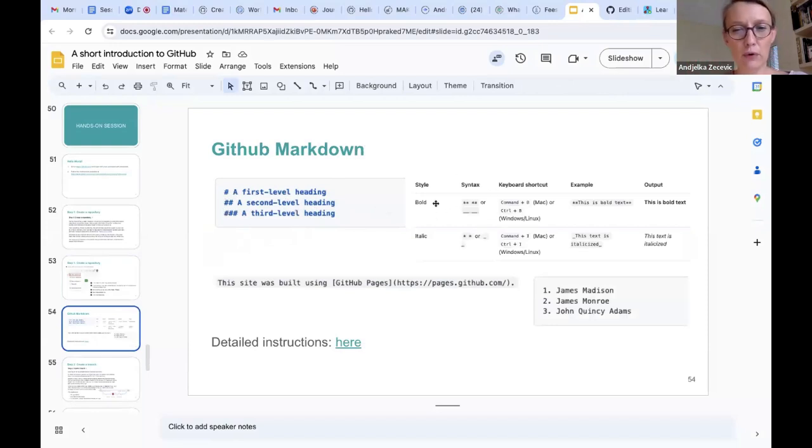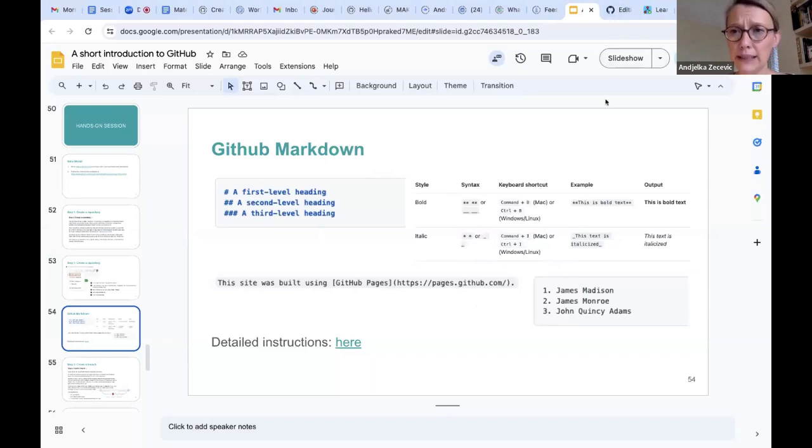We can bold or style our content by adding these double asterisks or underscore characters, or we can insert links or images and create lists. So it is very expressive actually, but in a way simple. If you are familiar with, for example, Wikipedia, the Markdown language is quite similar.